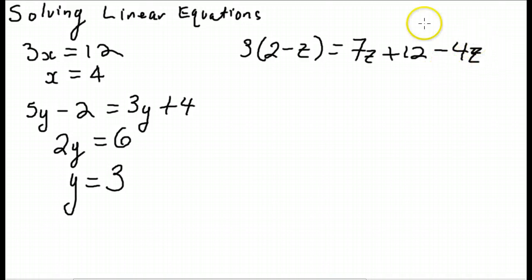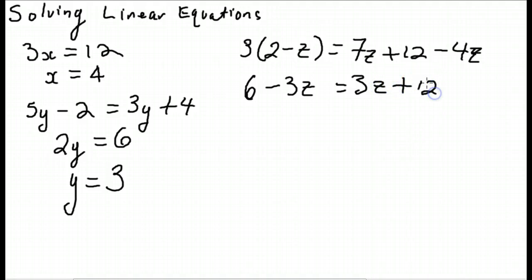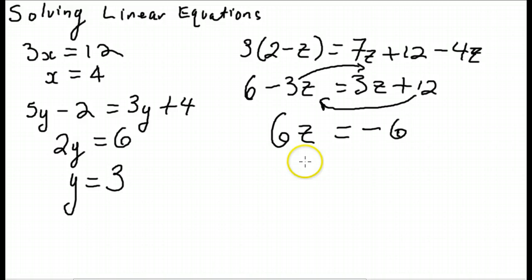Okay, ideally what we want to do is simplify on a side when we can, so simplify first. So I'm just going to multiply this out. 6 minus 3z is equal to 3z plus 12. Now I want to get my z's on one side, ideally the left-hand side, but on the left-hand side this is negative, so let's move this over here where it will become 3z plus 3z, or 6z. So we moved it to the right side, but we're going to write it on the left-hand side, equals, and the 12 is going to come over here where it'll be 6 minus 12, negative 6, and we solve, we get z is equal to negative 1.